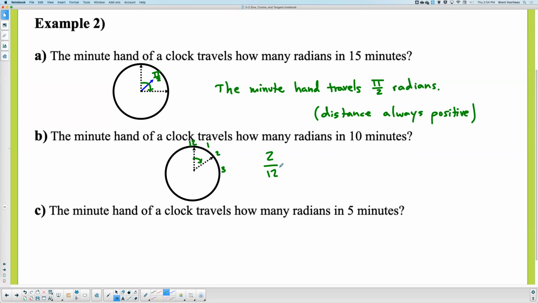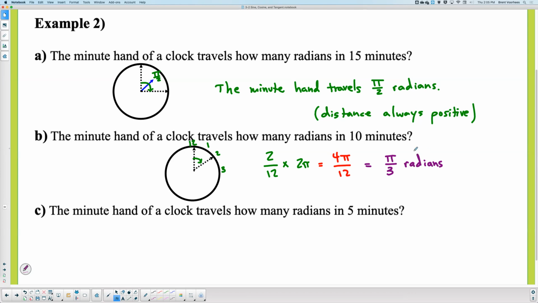I've moved 2 out of 12, and now here's a different question. In radians, how many radians are there to get all the way around the circle? 2 pi. So what I could do is a proportion here, and I'm saying I'm turning 2/12 of 2 pi around the circle. That's what I'm doing, and I'm going to get my answer this way. So what is 2 times 2? So it'd be 4 pi over 12. Can I reduce that? Yes. How many times does 4 go into 12? 3. It's pi over 3. This would be pi over 3 radians.